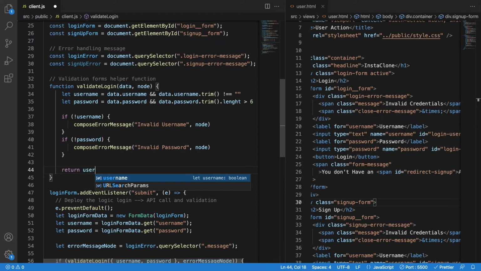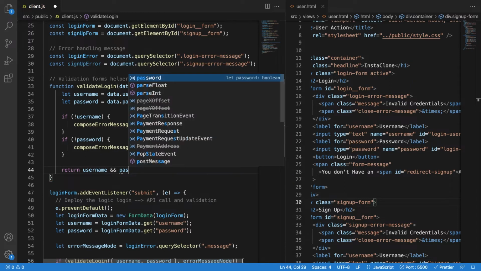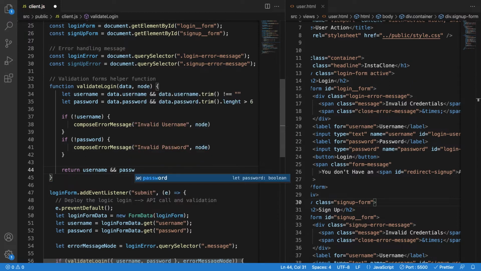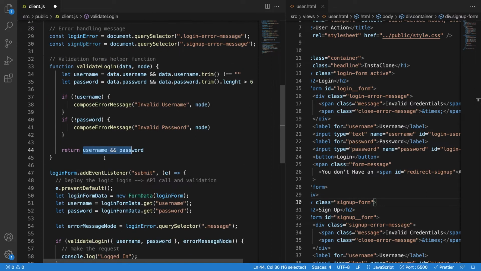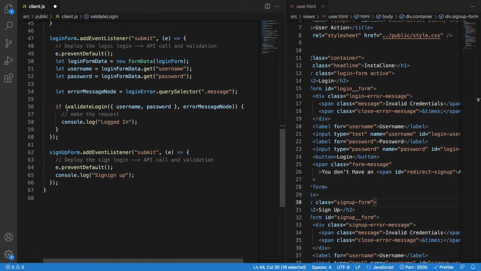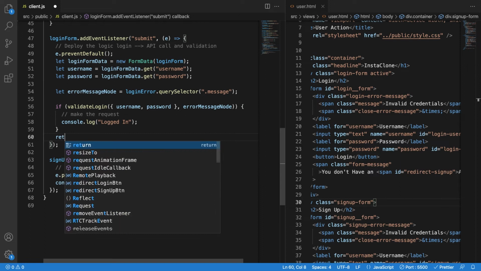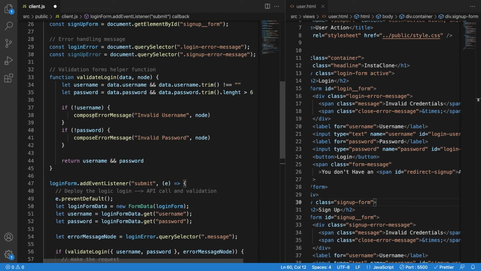So I'm going to use username and password. If these both are true, it means that they are valid, and so I'm going to return true. And this is fundamental for this piece right here, because if this is not true, we'll basically exit. We'll just return. I can just put return here.